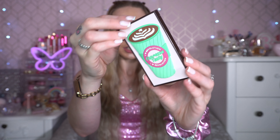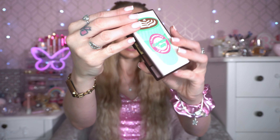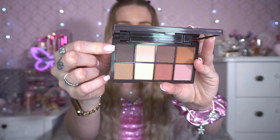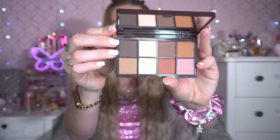Onto a little one now — this is the Espresso palette. I think it's so cute, it's tiny. This is a tiny version of the sort of coffee latte collection. I haven't actually used this one yet — it was ready for a coffee video, so if you want to see that please let me know. I think this one's all mattes so it would go really well with the bigger palettes in the coffee collection. It's very autumnal with lots of cool-toned neutrals.